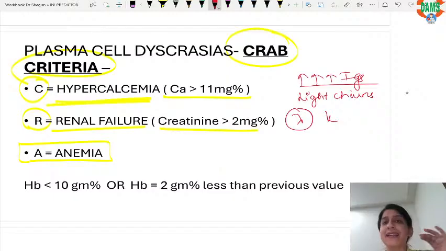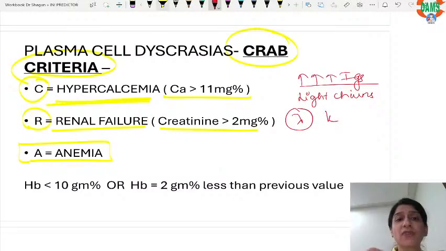Any. Lambda can be produced more and kappa can also be produced more. So basically, if I have a multiple myeloma in which I have more lambda chain secretion, I will say this is a lambda restricted multiple myeloma. But if in this patient I have more kappa chain secretion happening, I will say this is a kappa restricted multiple myeloma. I hope it is clear to you, MD Medicine now. Okay? Done? Understand?